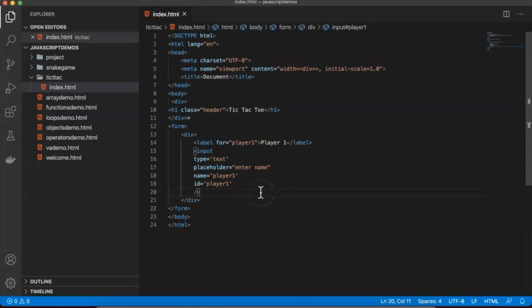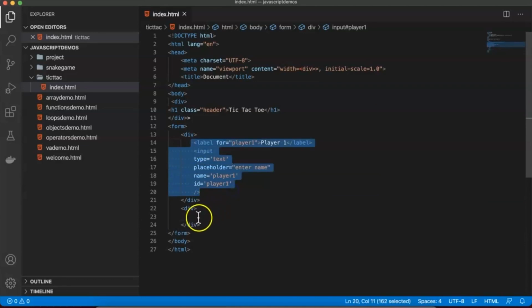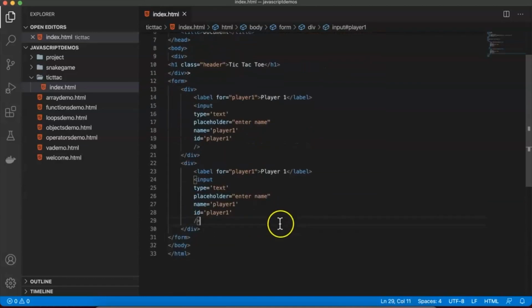Since the first div tag we have used, let me go and create another div tag. In this div tag, I'll use the same label, copy the same, paste it here, and this is for player 2.